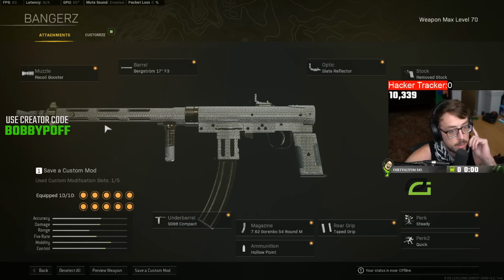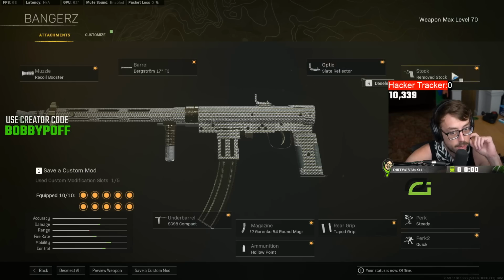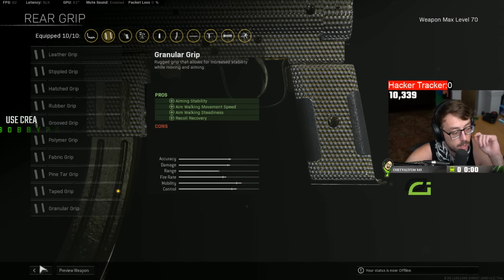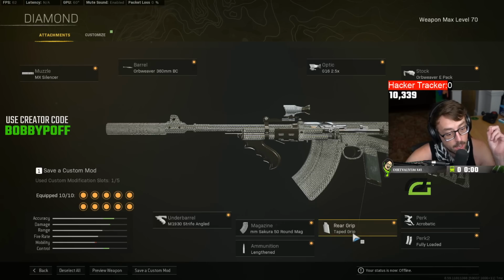This was the SMG build that I was rocking, you guys. This SMG build is unbelievable. Recoil booster, make your shots shoot faster. Slate reflector, remove stock. Compact barrel, or compact under barrel. It's gonna help your aim walking movement speed, which is super clutch. 54 round mag, hollow point, taped grip with the mobility, steady and quick. I love this puppy.